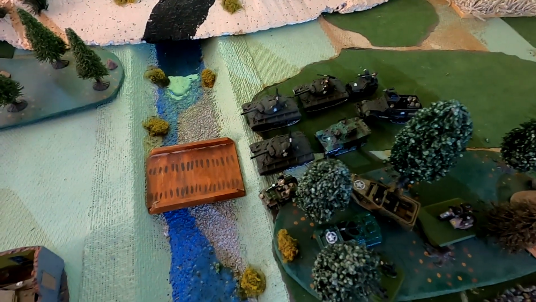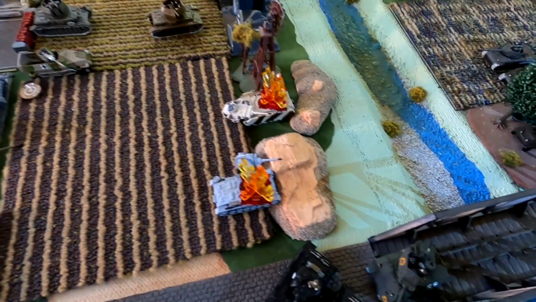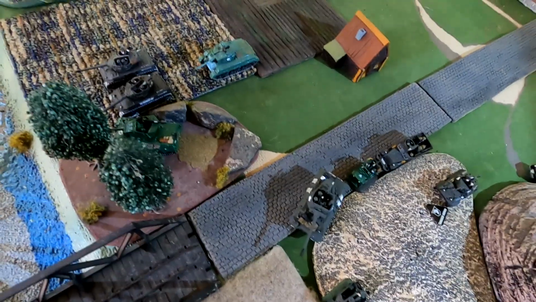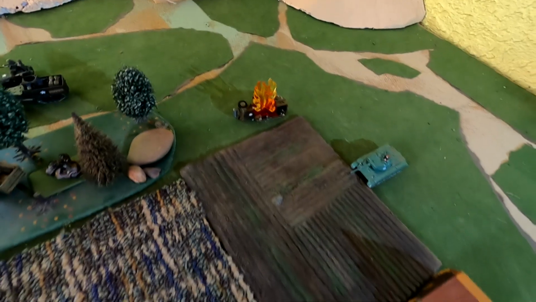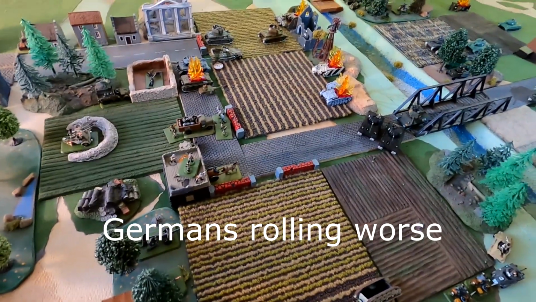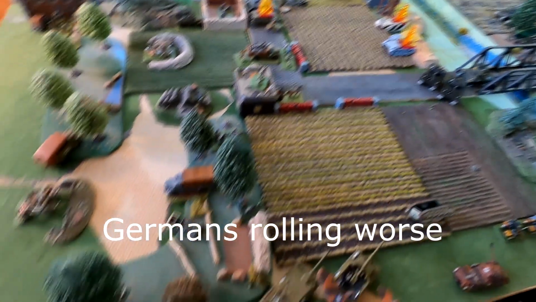And then this little fast tank platoon is rushing over the bridge, and they're going to come and attack that end. These guys were wasted last turn by the big group over here. They've now dispersed a little bit, and then the one tank took out that truck there. So far the casualties are higher on the German side. They've just been rolling better, I guess.